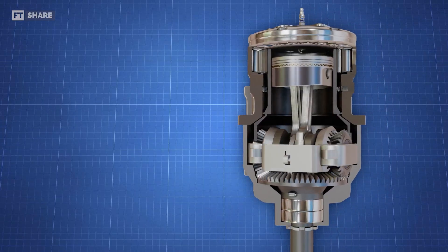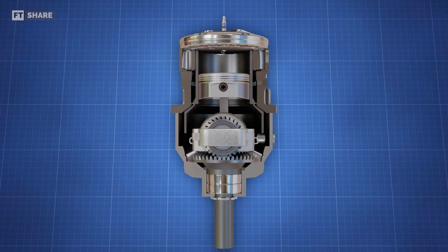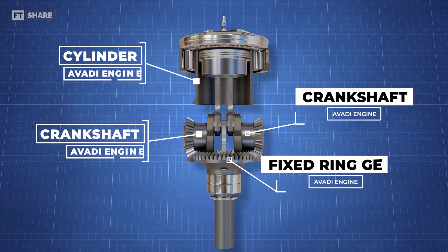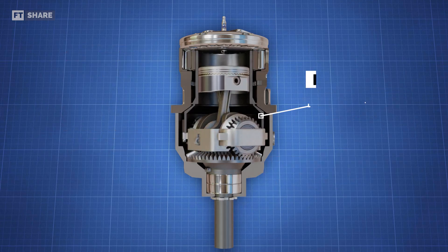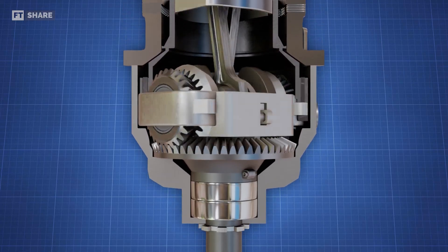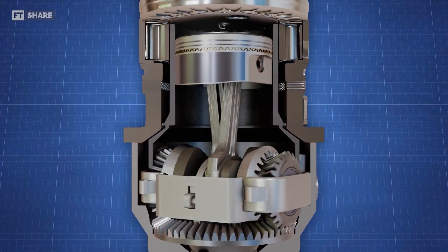Let's take a look at the cylinder. Why is this cylinder designed to rotate? The Avady MA250 engine uses a design with rotating cylinders, achieved through the use of gears. Each crankshaft is equipped with a gear connected to a fixed ring gear attached to the outer casing of the engine. As the crankshaft rotates, this gear drives the inner casing, causing the entire cylinder to rotate. The engine makes torque by using a shaft that's part of the cylinder, so the whole cylinder rotates at the same RPM as the engine.